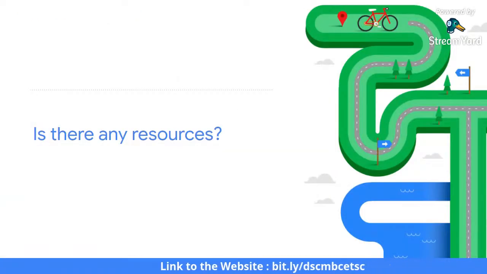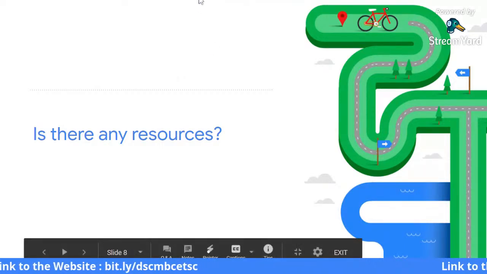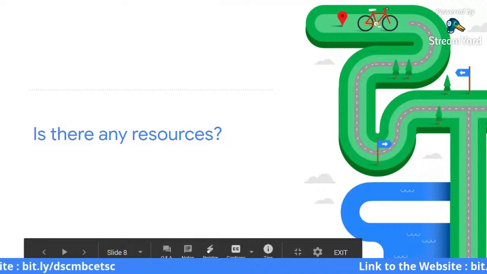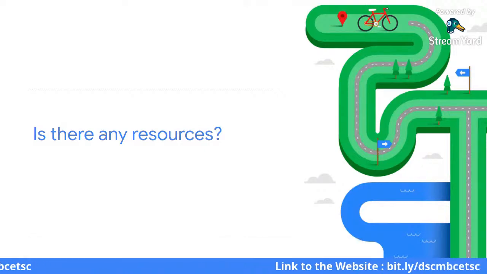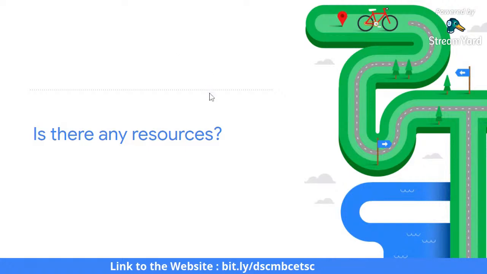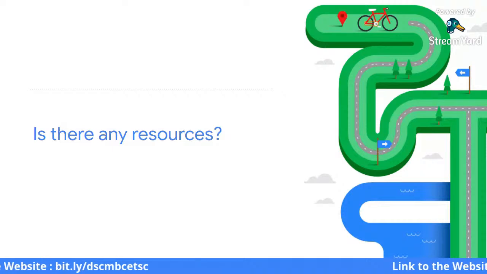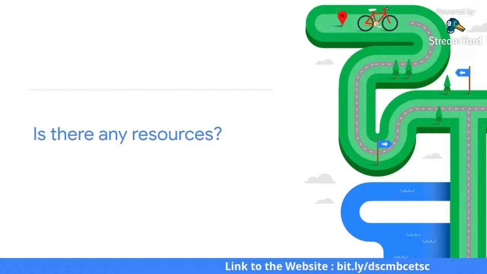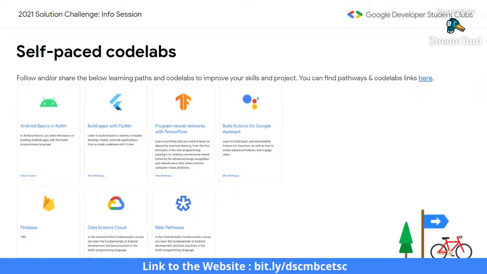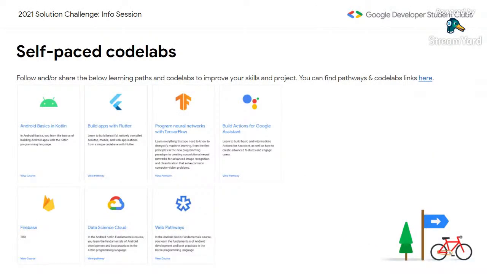So I said so many things, right? Like identifying a solution, building prototypes, learning technologies. You'll be amazed. Are there any resources? Yes, there are resources. Google Codelabs is a platform where you get self-paced codelabs created and curated by Google developers.